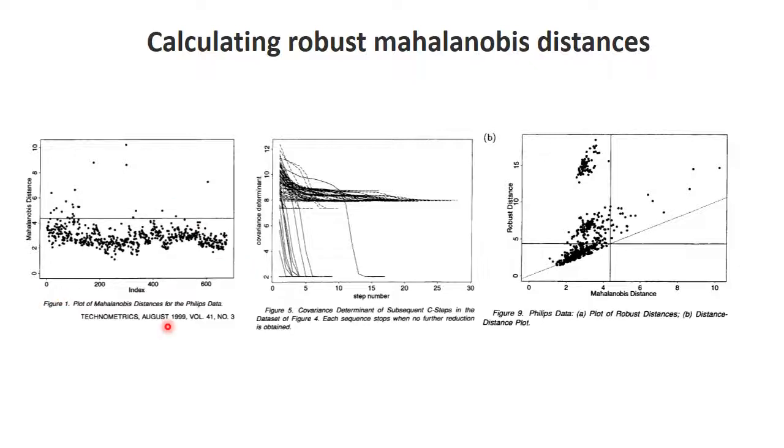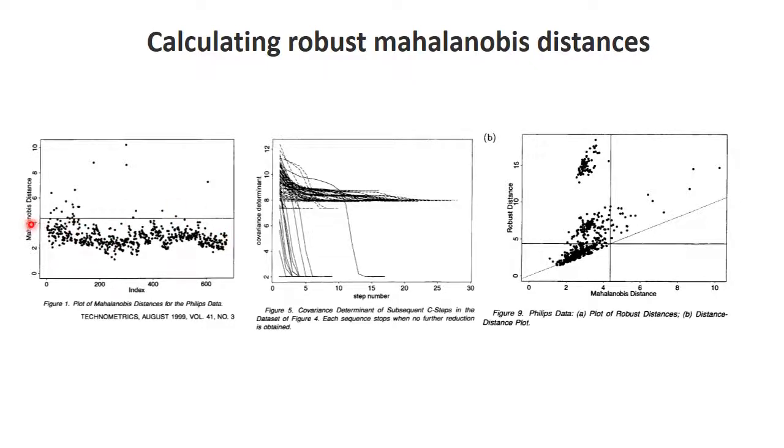Here, we use the data set that's in the Rousseeuw paper. It is essentially a manufacturing data set with, I think, 9 variables. So we get a 9-dimensional space in which we have a 9 by 9 covariance matrix that we then calculate. And based on our covariance matrix, we calculate the Mahalanobis distance for each of the samples. We have about 700 samples in this particular case, and we notice indeed there are some large distances in there.